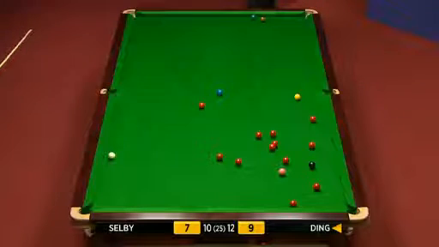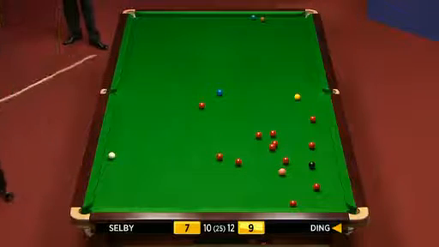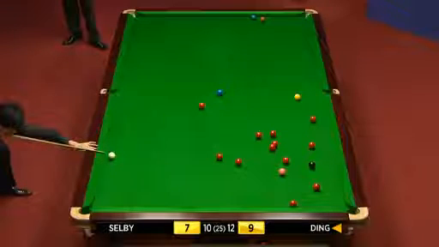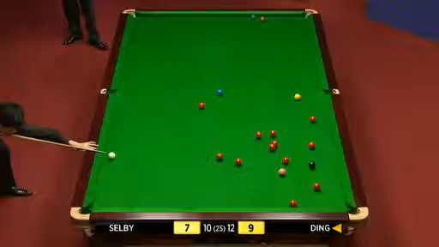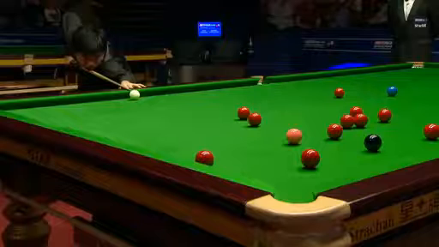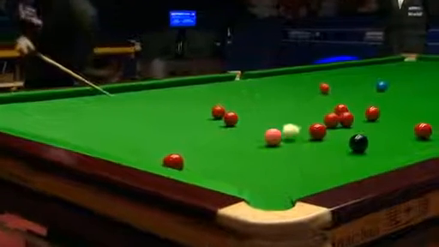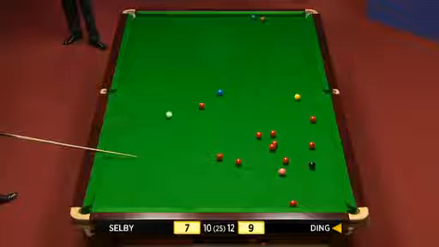If he thinks he can get on to a colour, then he's got to play this. If he believes he can't, he may as well have it back. Well, if he cannons the pink, he could finish on absolutely nothing here. Can he miss the cannon on the pink? He could, and he's on the yellow, as long as he doesn't drop tight in behind the red.